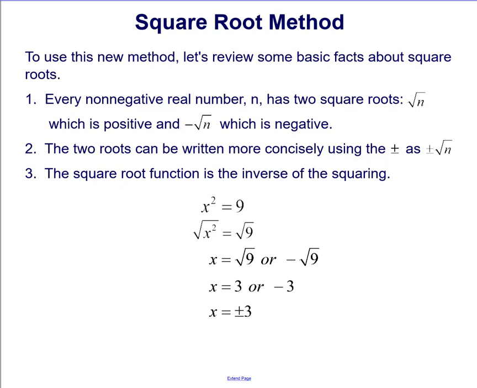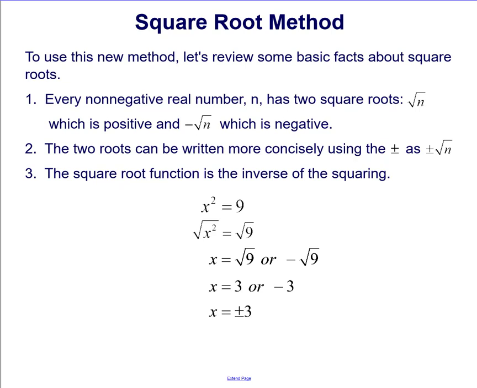So if I start out with this equation, x squared is equal to 9, in English we would be asking what number or numbers will give us 9 when we square it. So we are familiar with the idea of 3 squared is equal to 9. In this case, what we're doing is we're giving you the answer. Here's 9. What number times itself will give you 9 when you square it?